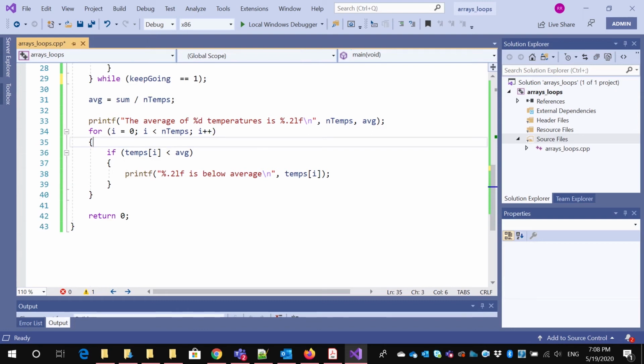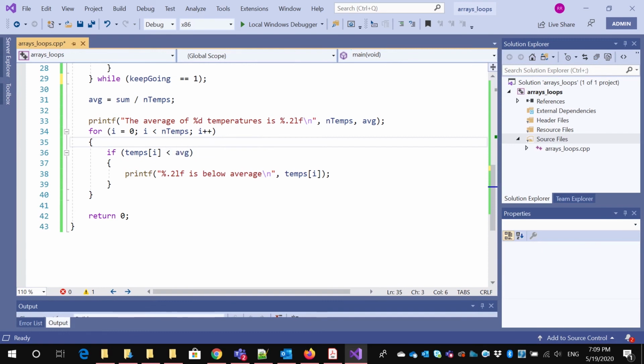The for loop starts i out at 0 and it stops at n temps minus 1. This is where the math all works out perfectly, because it starts out at 0, which is what a subscript starts out at, and it stops at n temps minus 1. Well, if there were 5 temperatures, n temps minus 1 would be 4, and the value of i would go 0 the first time through the loop, 1 the second time, 2, 3, 4, and then stop. And of course, 0, 1, 2, 3, 4 is the subscripts for an array with 5 members in it. So it generates exactly the subscripts we want.